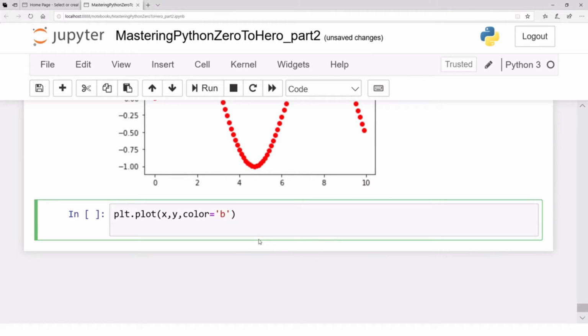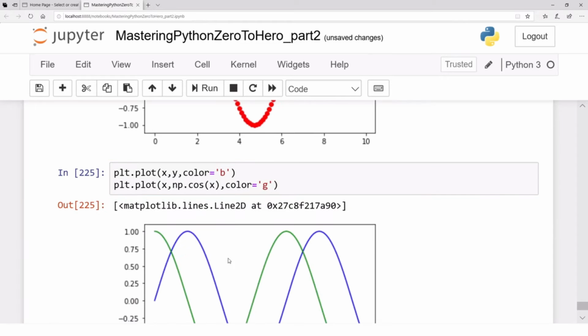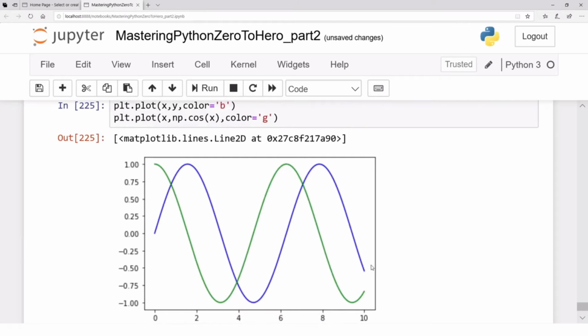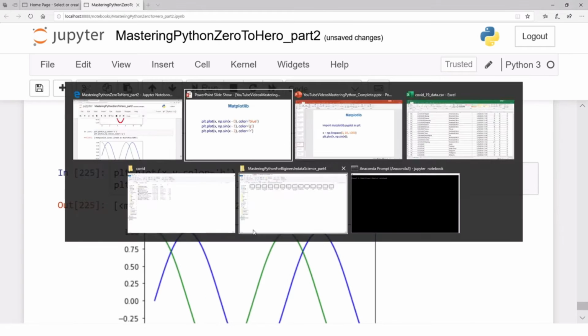You can write blue in full, or you can write just b, that's fine. Then plt.plot x and np.cos x, and the color you are interested in, let's say green, and that's perfectly okay. And that will give you two plots in the same figure, and you are good to go.